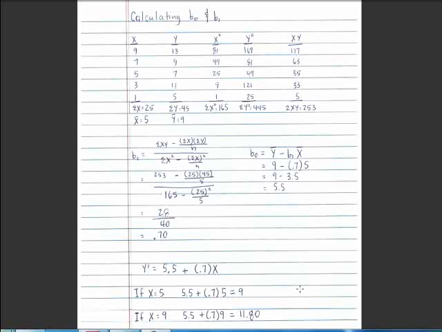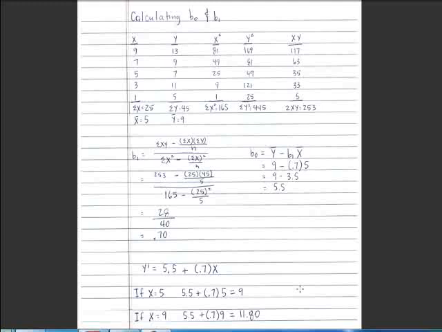Alright, the purpose of this lesson is to introduce you to how to calculate beta naught and beta 1. This is the data set that we've been practicing with since we pretty much got into the correlation section. What I've provided for you are the 5 columns of data that are associated with calculating R. You can see X, sum of X is equal to 25, X bar is 5. You can see a column for the Y variable. Sum of Y is 45, Y bar is 9.